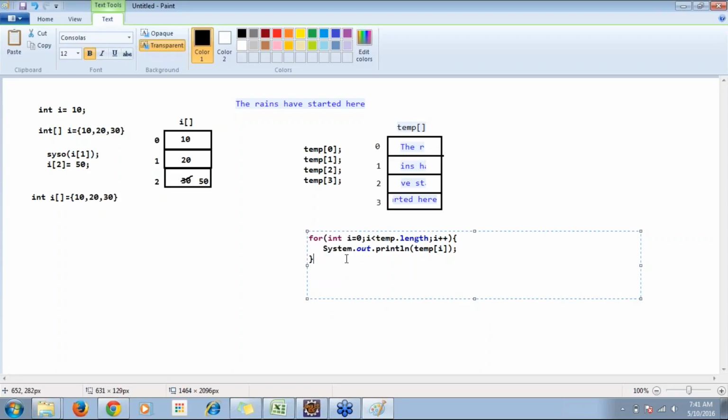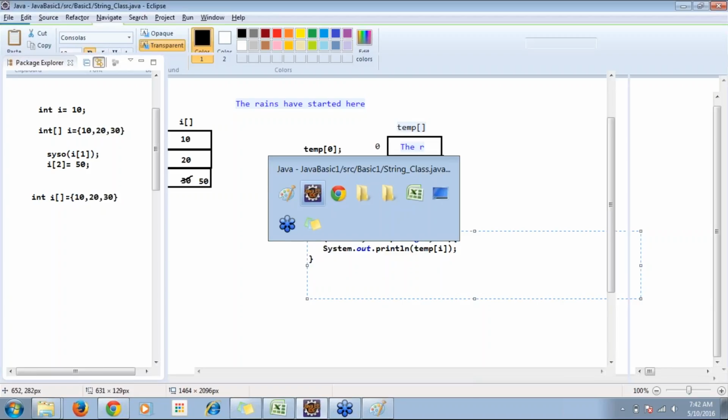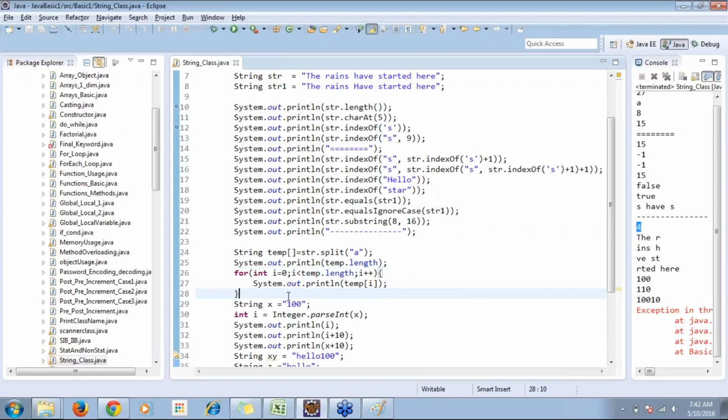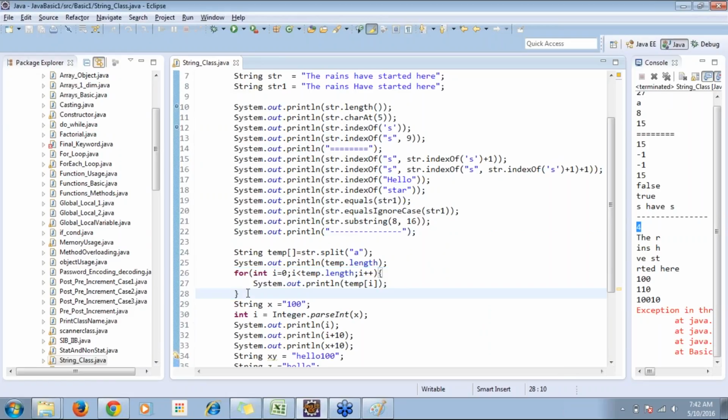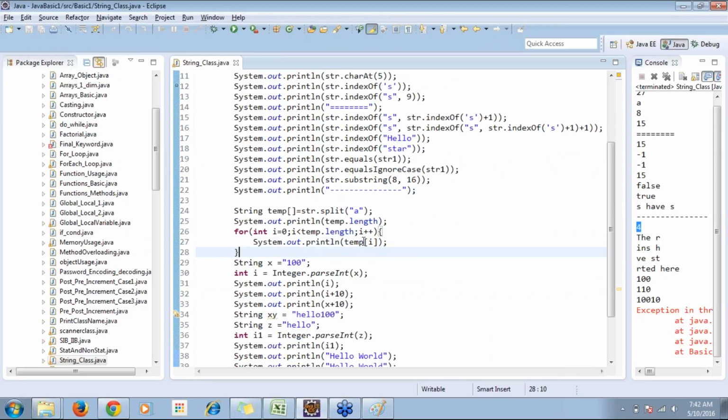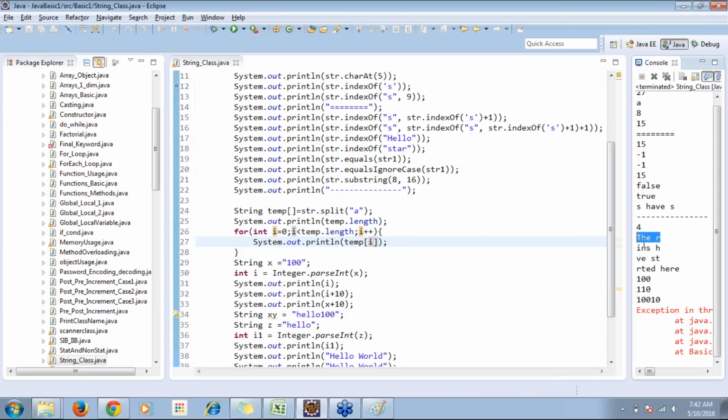This is what? An array. Okay, the loop will be used and then it will be printed. Clear, guys? Is everyone clear about this one? If anyone has any doubts, please let me know. Okay, it's a simple concept, but it is widely used in Selenium. Then after that, what happened? It will be printing these 4 pieces of information now.